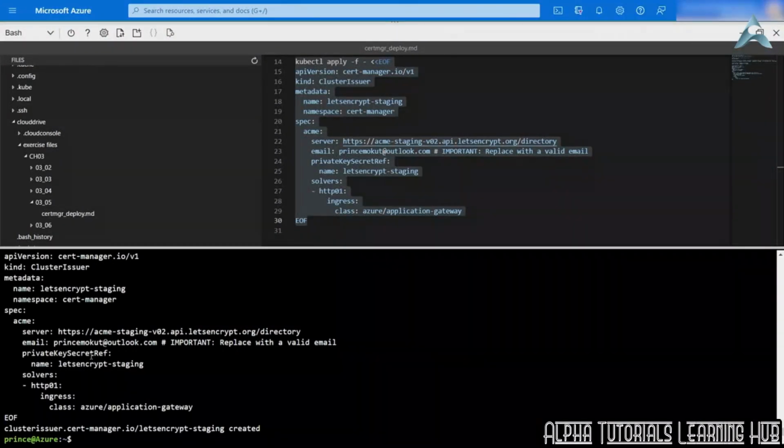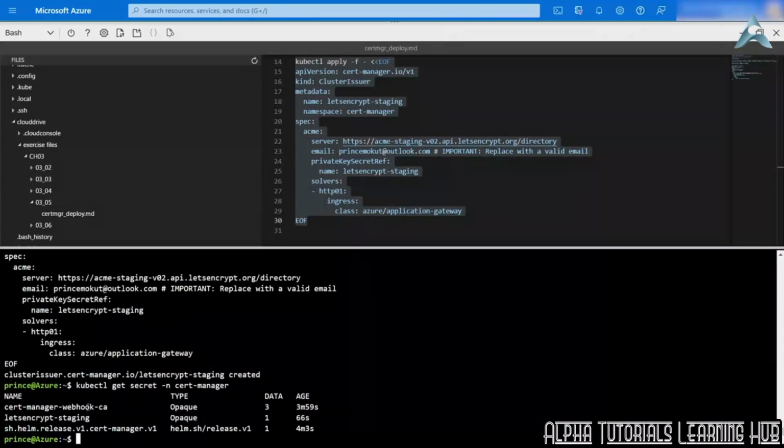key. You can run kubectl get secret -n cert-manager, and you should see the Let's Encrypt staging secret active for a few minutes now. Let's do that. Kubectl get secret -n means the namespace, and cert-manager. Awesome. You have the Let's Encrypt staging, which was installed about 66 seconds ago.